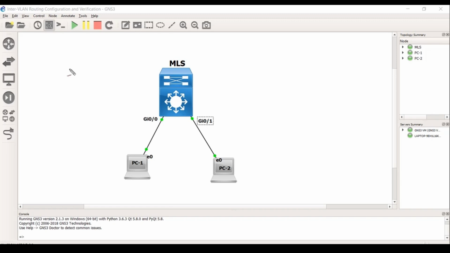This switch is doing what a router is supposed to be doing. It's a multilayer switch, so it's routing between the VLANs. If we have another 5, 6, 10 VLANs, it will be able to route between them as long as there are SVIs, switch virtual interfaces. As long as you create them and assign the right ports to the right VLAN, this will work.